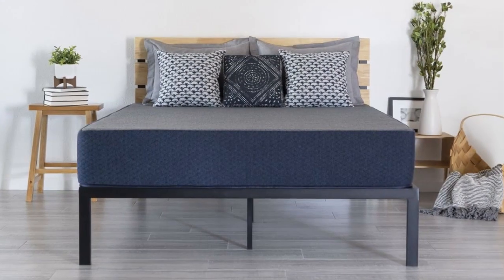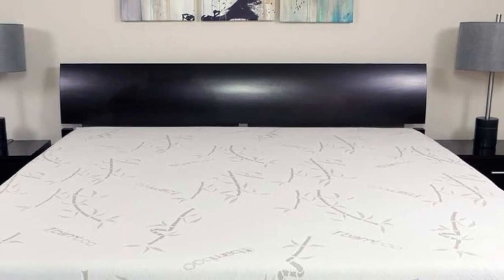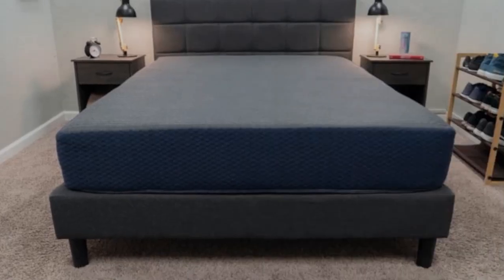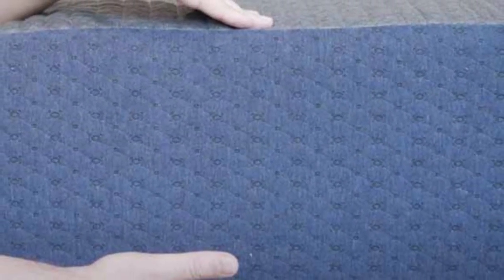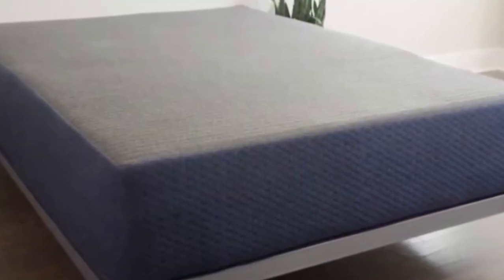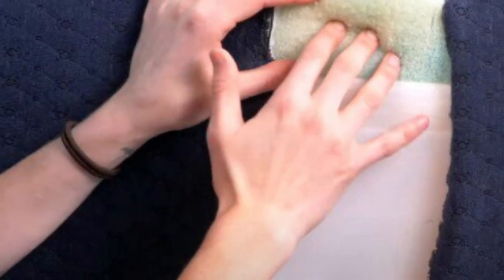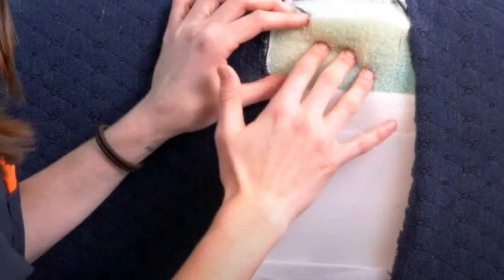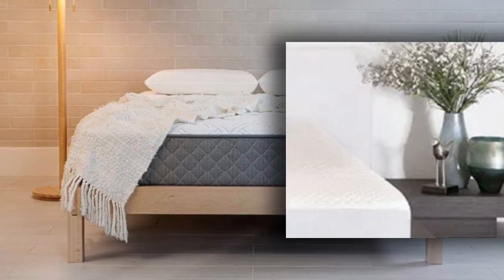The cover is treated with a finish to protect against stains and liquid damage. Brooklyn Bedding offers 23 sizes for the DreamFoam Essential, including 3 RV King options, 7 RV Bunk sizes, Short Full, Short Queen, and Short King, ensuring most RV owners can find a compatible size. The mattress is affordably priced and also available in 6 standard sizes. Brooklyn Bedding provides free ground shipping throughout the contiguous U.S., backed by 120-night sleep trials and 10-year manufacturer's warranties.